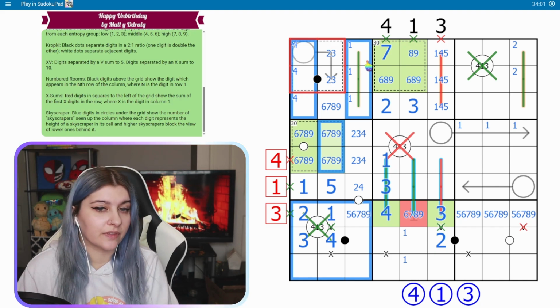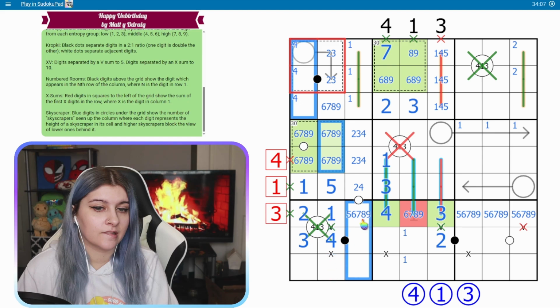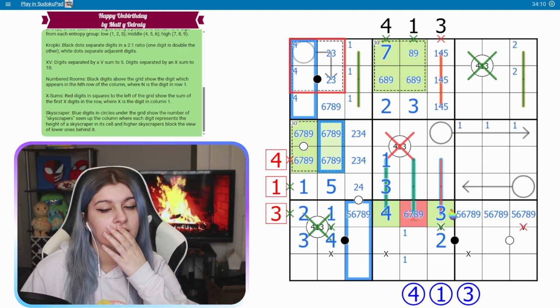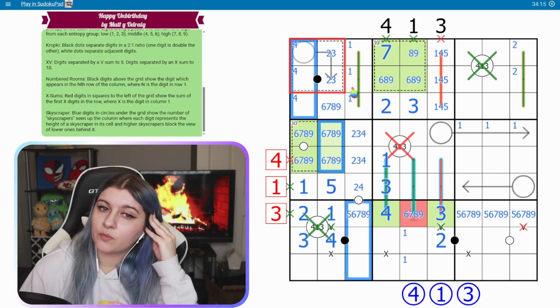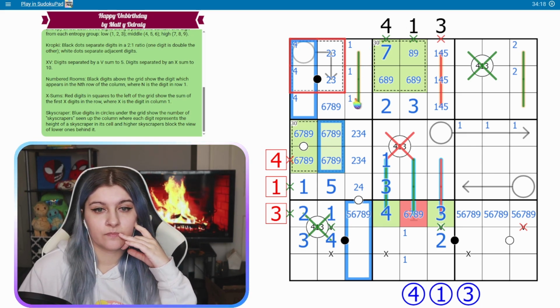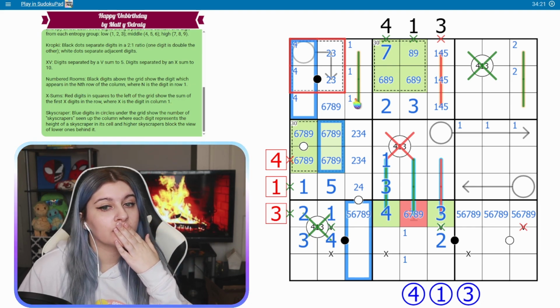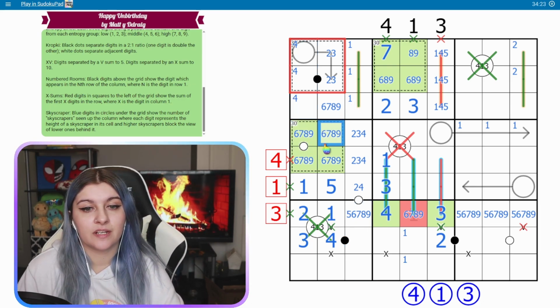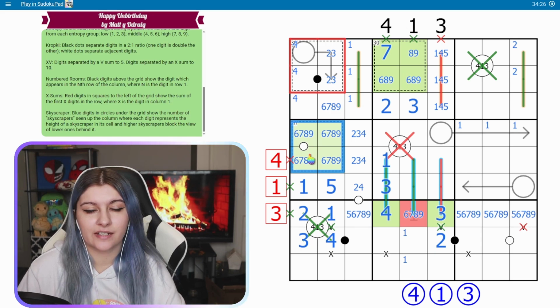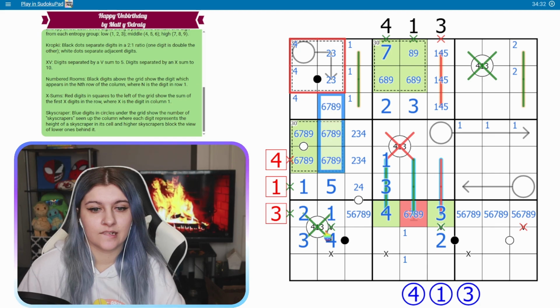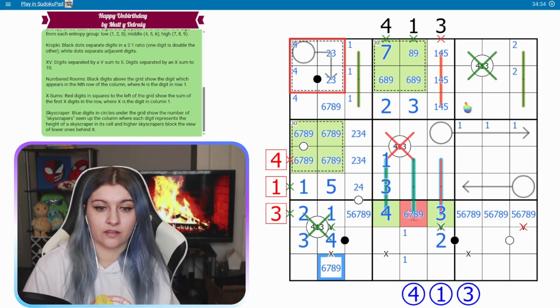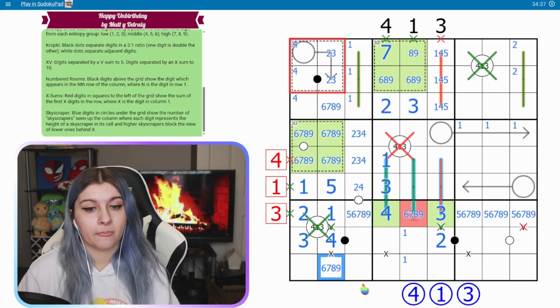What if neither of them go on the line? What if both of these digits go over here? Then they just go over here, and that's fine. One of them would have to, though. Well, maybe not. 6 is a medium digit, 7 is 7, 8, 9 are high digits. But this is definitely a 6, 7, 8, 9. This is going to be a 6, 7, 8, 9 just because of the column. 4, 6 is still possible.